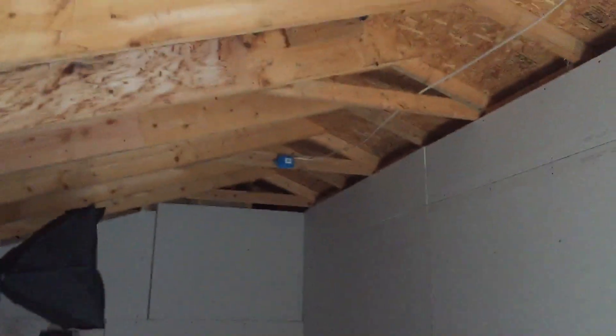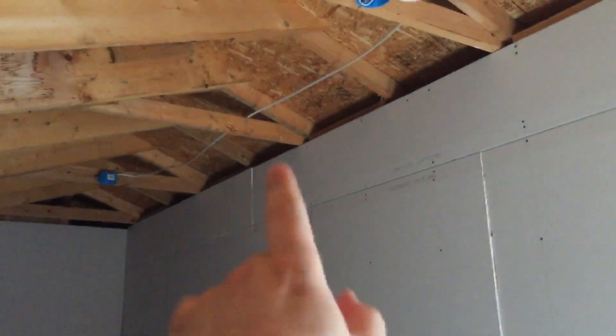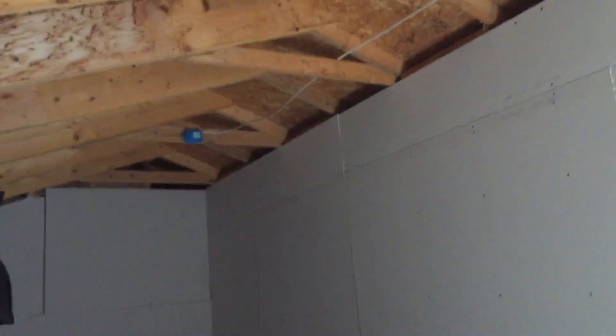So that's kind of where things stand. I'm really happy with the progress. Once I get this part of the ceiling done, I'm going to get the lights put in because they're just track lights — like that and like that. So once I get the track lights in, I can actually move some furniture in here and start doing some stuff.